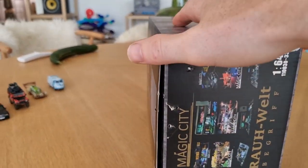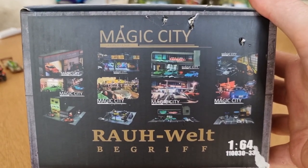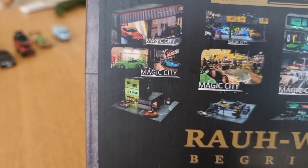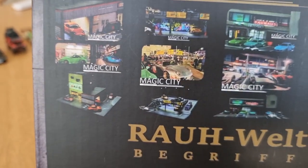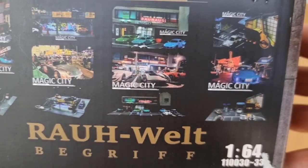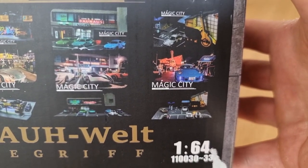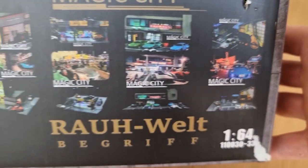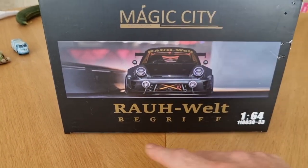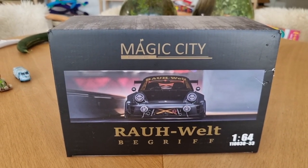The cat already tried to open the box — bad kitty! So here we got some pictures of the diorama but also of the other dioramas from the complete set. This is a garage, I think a parking garage, this is the liquor store — the one that's inside the box — and here we got some music store or something with a gas station. As you can see it's in 1:64 scale.